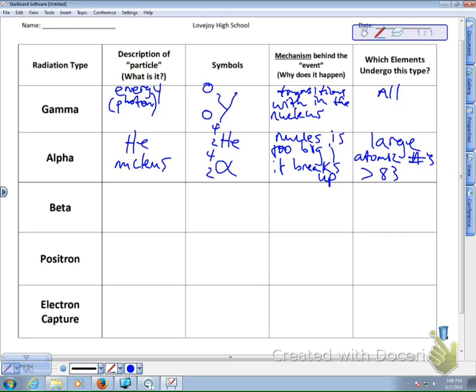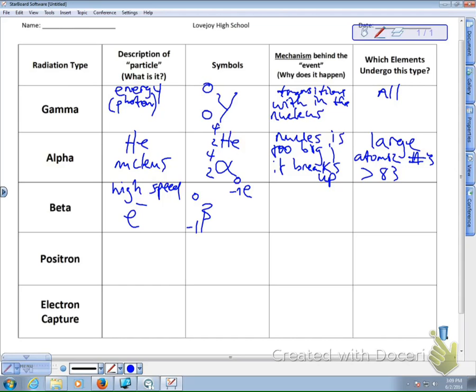And then we have the beta particle. The beta particle is a high-speed electron. The symbol then can either reflect the fact that it's an electron and be an E, or we can acknowledge it with the Greek letter beta. In either case, the upper number needs to reflect the mass, and we talked about how the beta particle has practically no mass. And then as an electron, its charge is -1. So the symbol would be 0, -1, and then either E or beta.